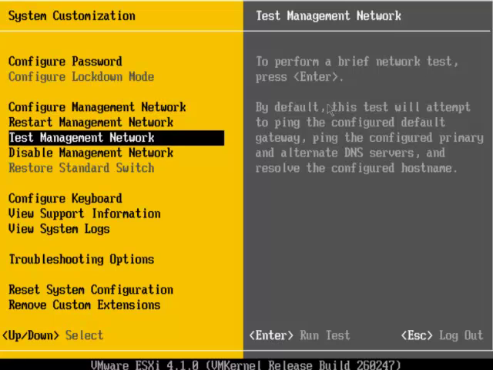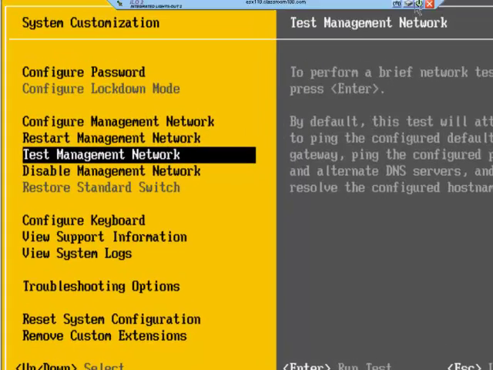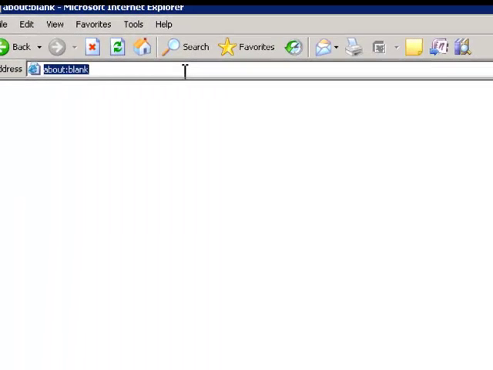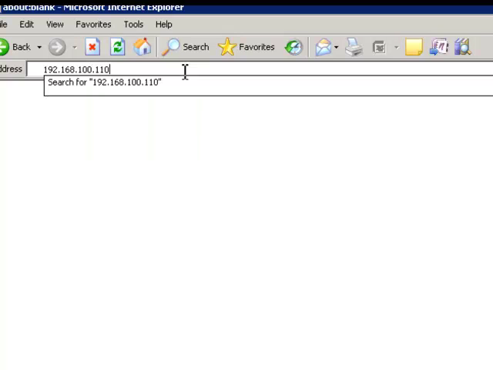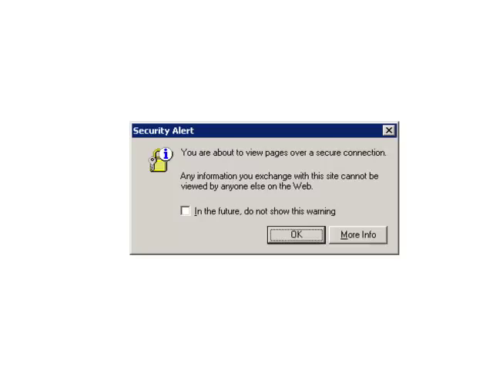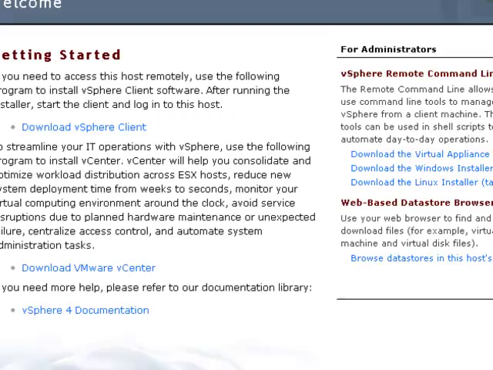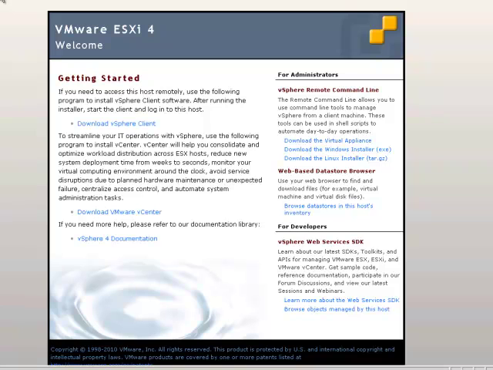Okay, now we're going to leave our directly attached console, that is to say the keyboard and mouse which are attached to our ESXi, and we're going to move to a Windows box that's on the same network to download and install the vSphere client and then begin to configure the ESXi from the client side. Okay, here we are at Internet Explorer, and we're going to enter the IP address of our ESXi instance. Again, entering the IP address because, as I mentioned earlier, we haven't joined this server to the domain. We have not created hostname resolution for this particular ESXi instance yet.